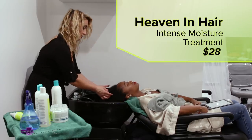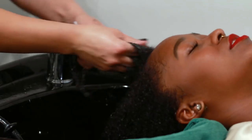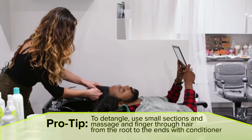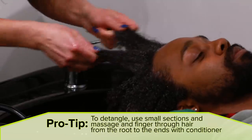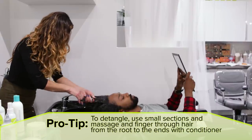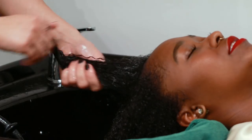Now we're gonna jump to the conditioner. Start from the ends and work your way up. It's really easy for you to detangle now because you detangled with the cleanser first. Yes. And when you work with the conditioner, I want you to work in small sections. Instead of ripping your hair through to detangle, I want you to start massaging it. Then you can run your fingers through and start detangling. But make sure you start all the way from your roots. You don't need a comb. The best comb for your hair is your hands.